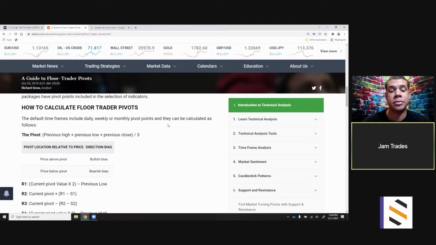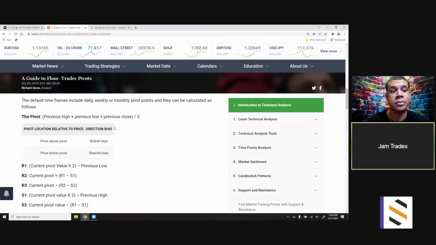So if you want to calculate the monthly pivot for next month, for January, you just take December's high, December's low, and December's close, add them together, divide by 3. That's going to be your January pivot, and it will not change for the entire month. And you can do it on any time frame. Like I said, you can do yearly pivots, monthly pivots, weekly pivots, daily pivots, and so that's how you get those.